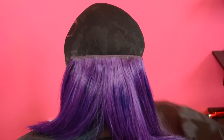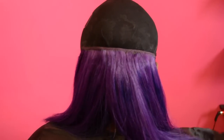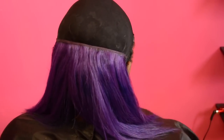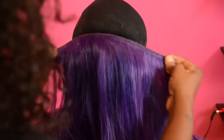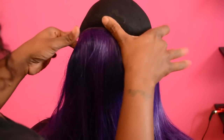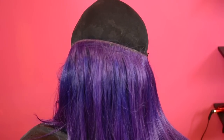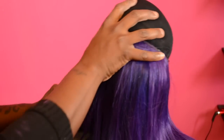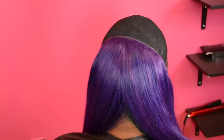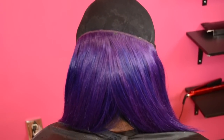And I'm gonna place the other track. I am literally gonna put 2 packs right here in the middle, because that is the area that I want to be lifted, and I want to have a lot of volume, and I want it to be very easy for me to cut. What lengths am I using? I said it before, I use 12, 10, and 14. And I'm going to start angling the hair. As you notice, I am bringing the hair downwards.